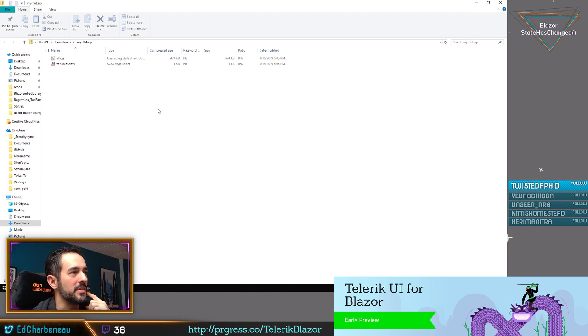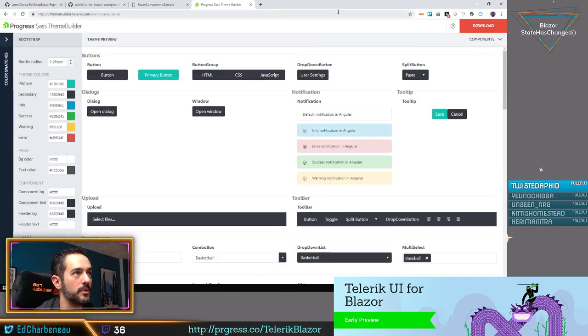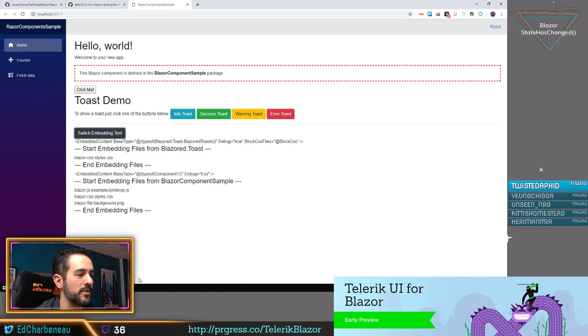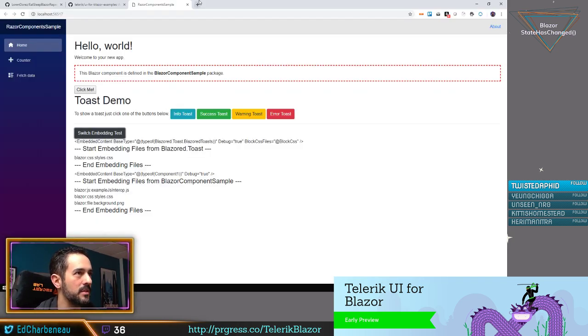You have a couple choices in here. You can grab just the variables in Sass, or you can get the entire CSS file. You can customize it that way. Another thing you can do is reference the Sass directly in your project and customize till your heart's content. You can actually do some very in-depth customization on these.